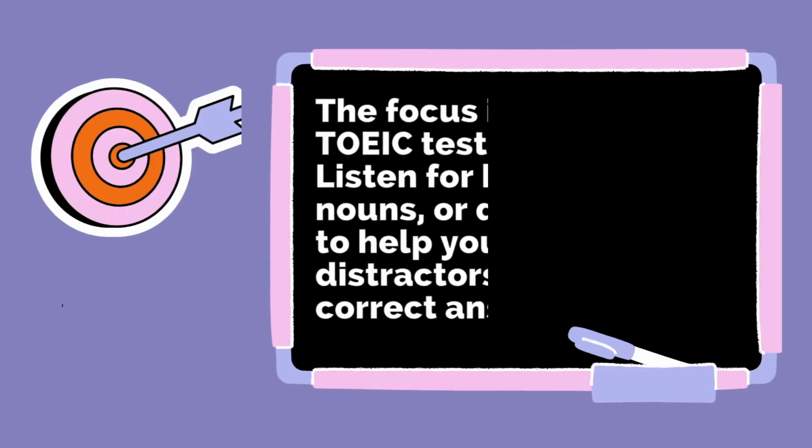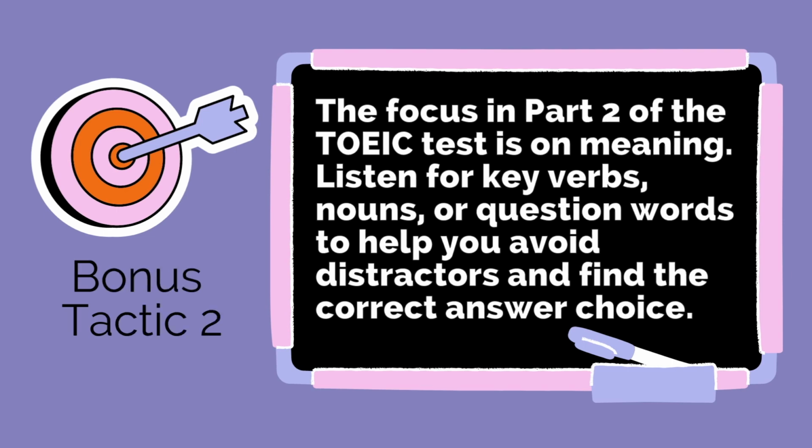Bonus tactic 2. The focus in part 2 of the TOEIC test is on meaning. Listen for key verbs, nouns, or question words to help you avoid distractors and find the correct answer choice. Do a lot of practice tests in this section to help you learn to avoid common distractors.